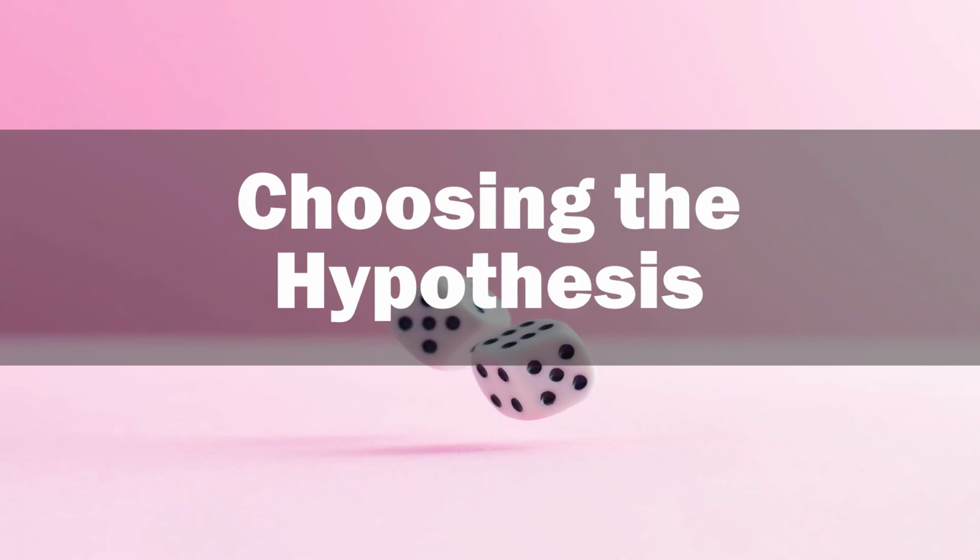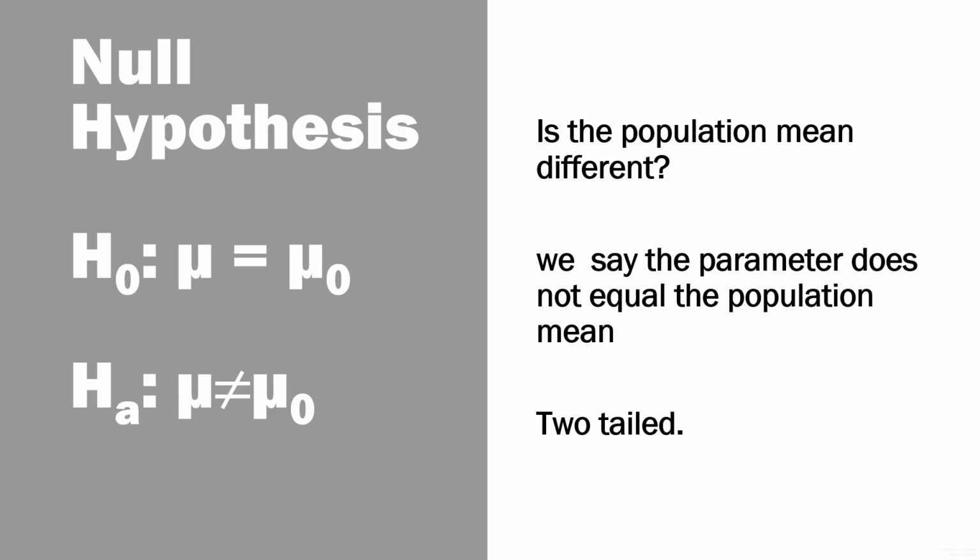But let's really break it down into how you would go about choosing the hypothesis. So for this course, the null hypothesis for a hypothesis test concerning a population mean always specifies a single value for that parameter. So we can always express the null hypothesis as mu is equal to mu sub 0. The alternative hypothesis is talking about if the primary concern is deciding whether a population mean is different from a specified value or if it is greater or less than.